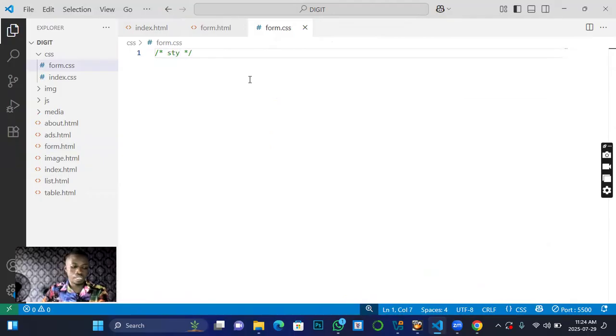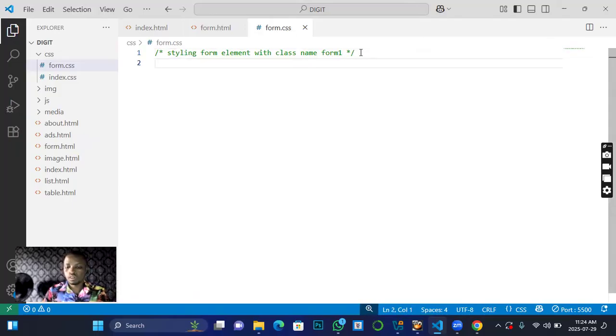Let's say: styling form elements with class name form 1. Of course, when styling a class element, we have to start with a period, right? So I'll say .form1 and then my CSS.